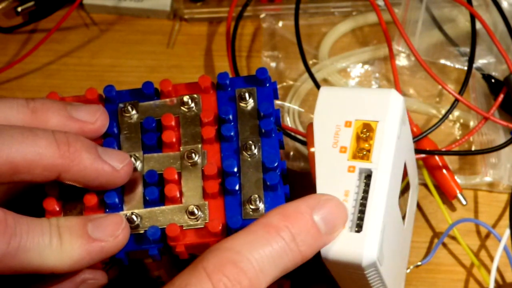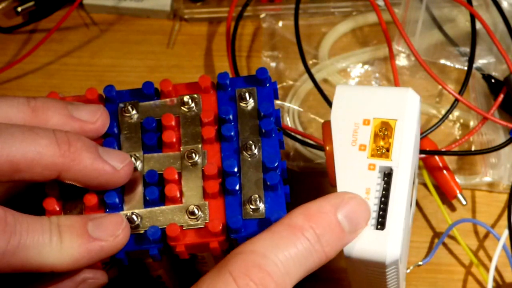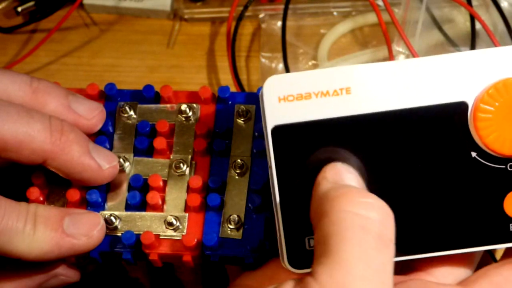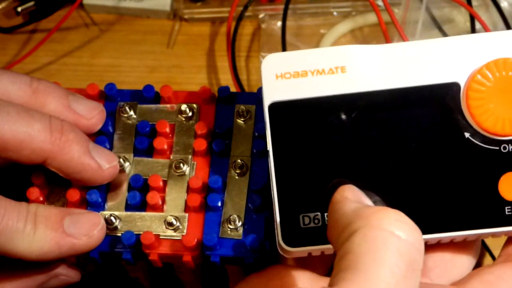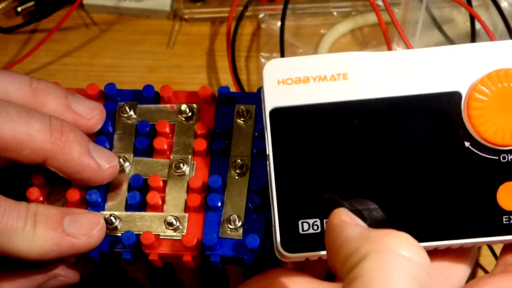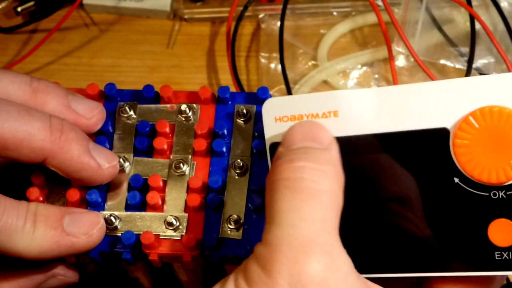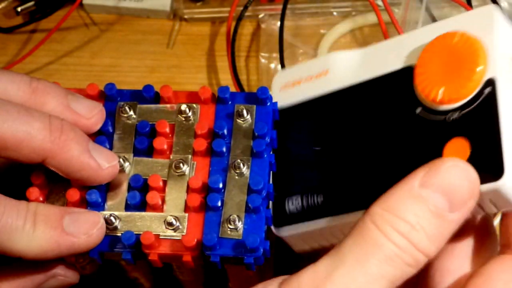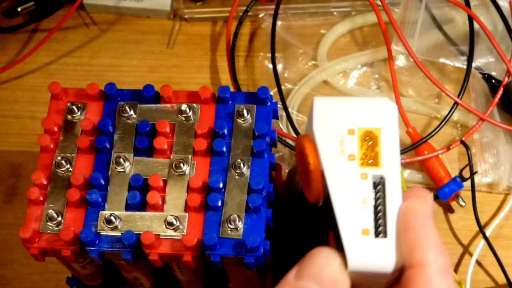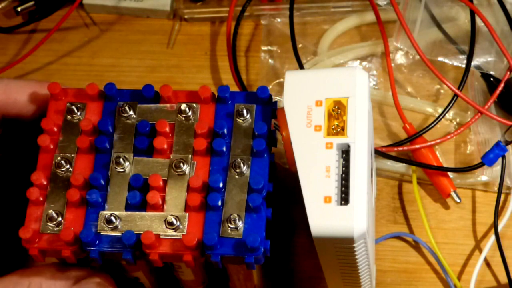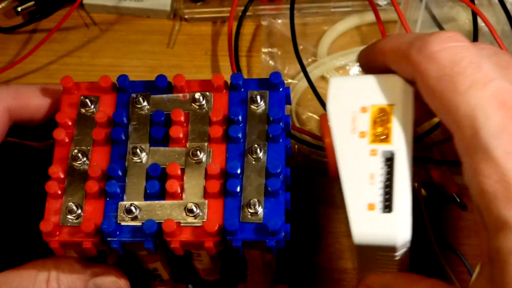And so that's what we're going to add wires to in this video so that my D6 Elite, this screen, if you buy one of these, I wiped it off with my shirt and that was enough to scratch it. So the screen scratches easy, but it's HobbyMate D6 Elite. And other than it being a little less scratch proof than stuff I'm used to, I really like this unit. I like it a lot.